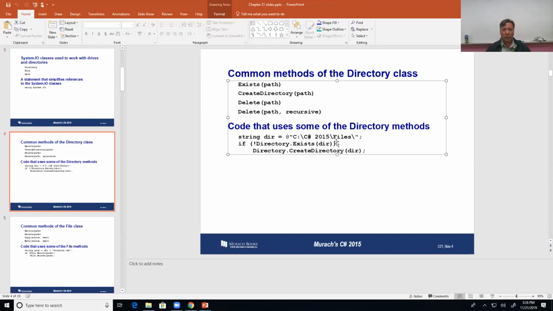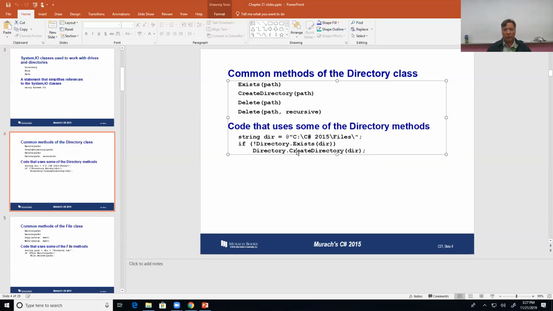Here's an example. Let's say you want to see if this directory exists on the C drive. You define a variable called dir, set equal to that string, and then you use Directory.Exists, and the argument is the string that contains the path to the directory.